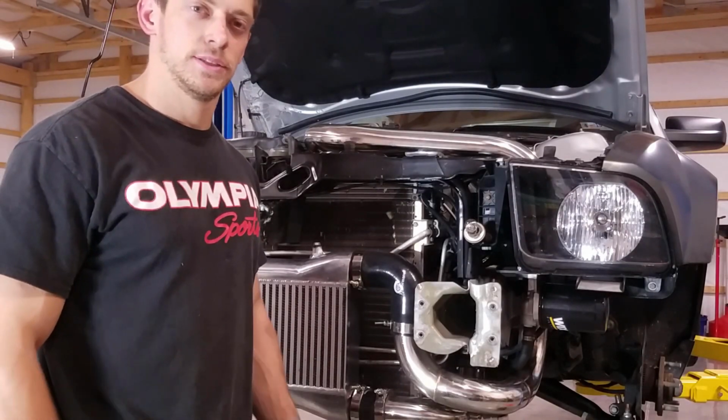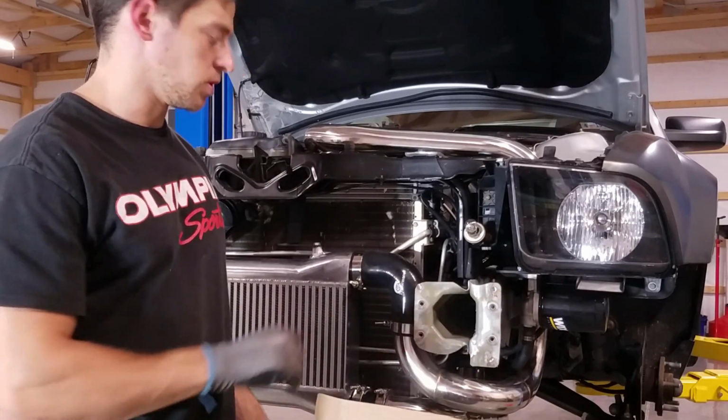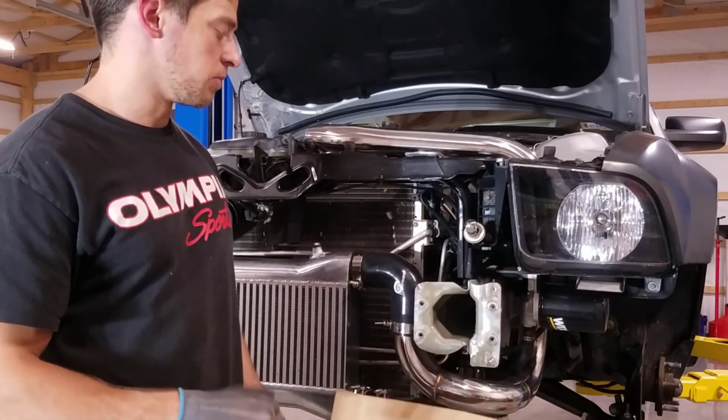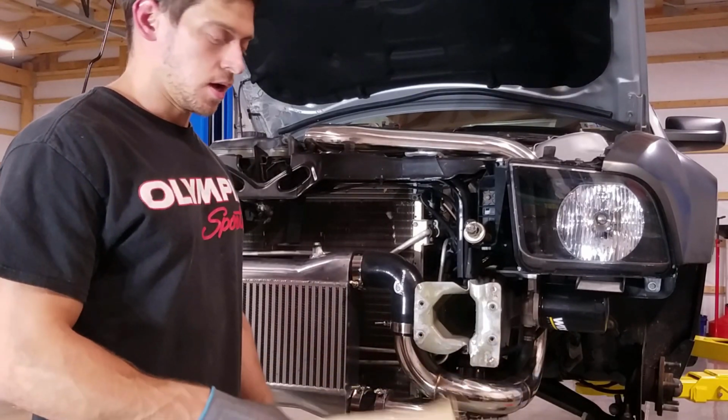So my goal today is just to build a pretty simple front bash bar just to get rid of that bumper bar. So I'm probably just going to do like a single bar across for now.